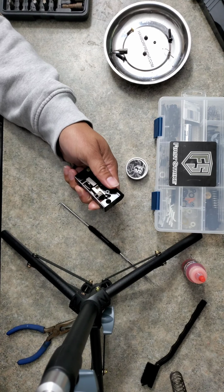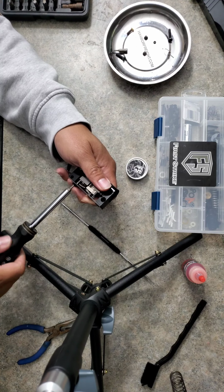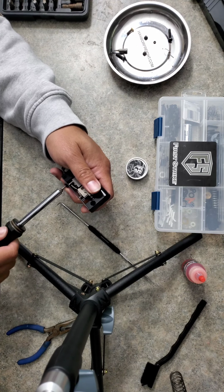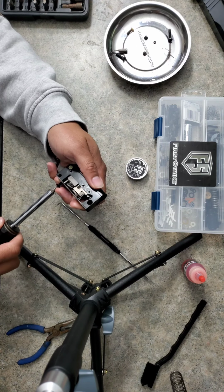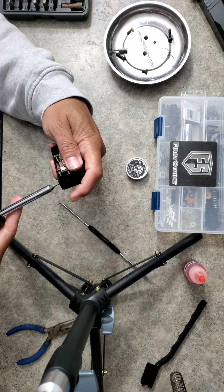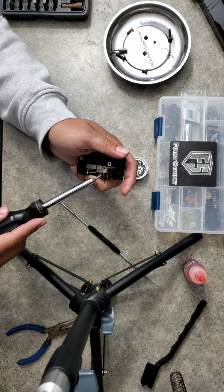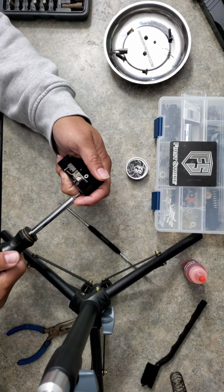These, when I break them loose, on all my other regulators, they're threaded in very tight, and that's why I broke the Allen key off in this front bolt of my other regulator. So that's something you definitely don't want to do, because until you find somebody who can machine that out of there, it's going to be trash. So before you remove this second bolt, you want to put your finger there, because this is under mild spring tension. You don't want that spring to go flying.